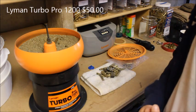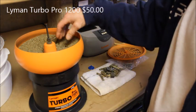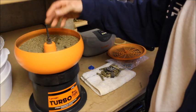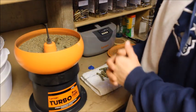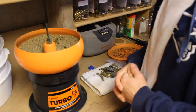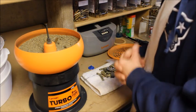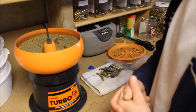Okay, so here we got the Lyman Turbo Pro 1200 tumbler. It's a vibratory tumbler. It uses a media in here that helps clean off your brass. Many different types of media you can use. This is Dillon corncob media with a polishing compound in it. You can use walnut, and there's all kinds of different stuff you can use.